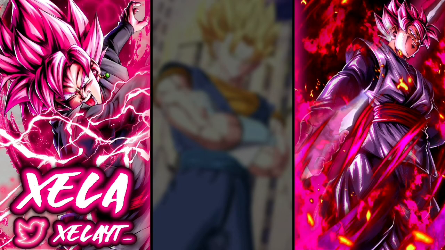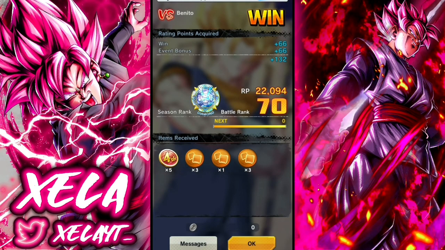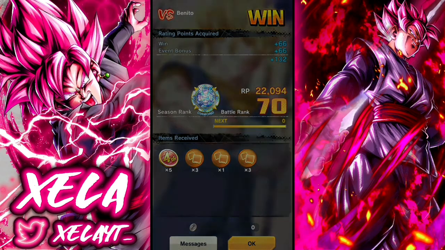Bro, that neutrality into the ult. Green card and ult. Deadly combo, even against reds. Man was nearly at full HP. Freaking dope, dude.